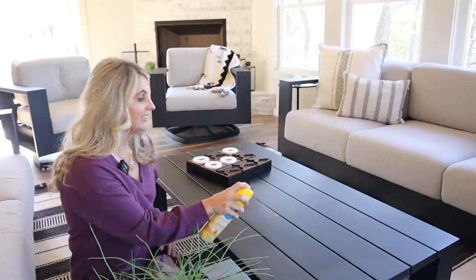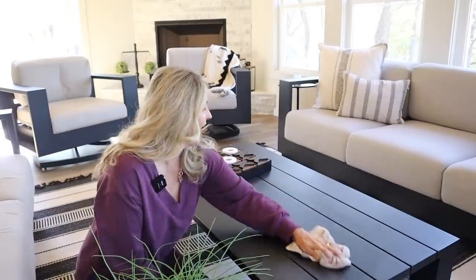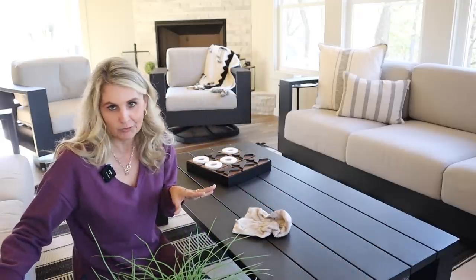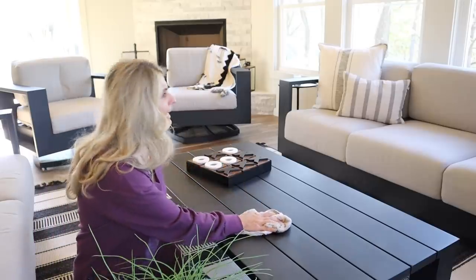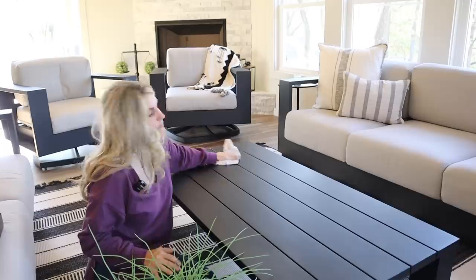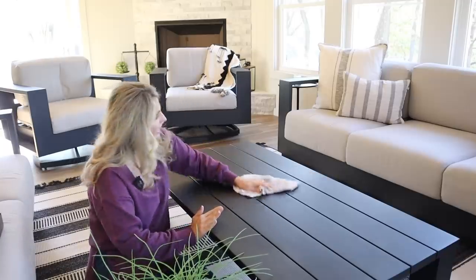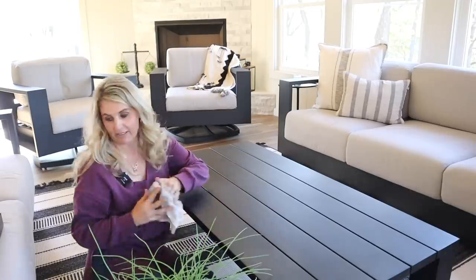That was the biggest thing in deciding what kind of furniture to put out here and what aesthetic. So we went with this manly, contemporary black outdoor furniture, and the rug being an outdoor rug, because that way I can take it outside and wash it off and not have to worry about it. I thought that would be such a great idea. I am learning though that this black shows dust. It's driving me crazy. But I really like it for its metal, for its stability. So I think it was a really good choice.